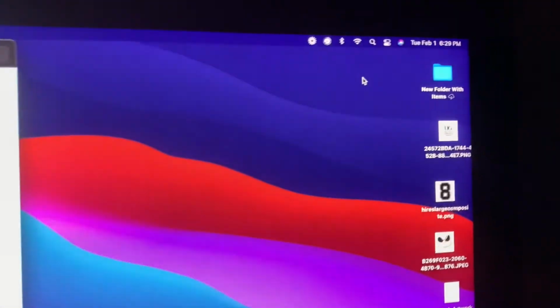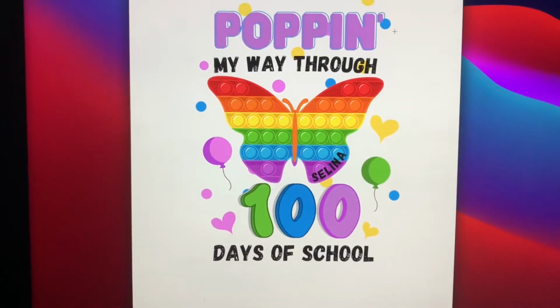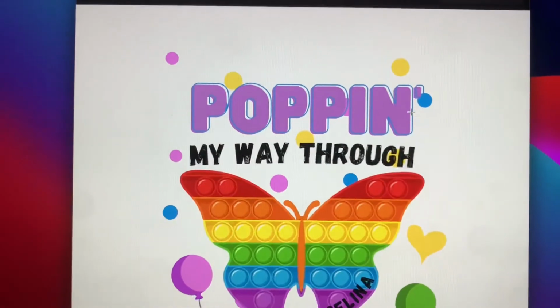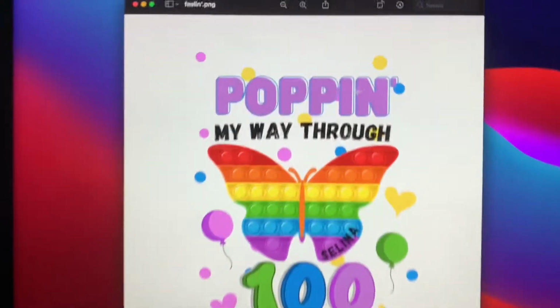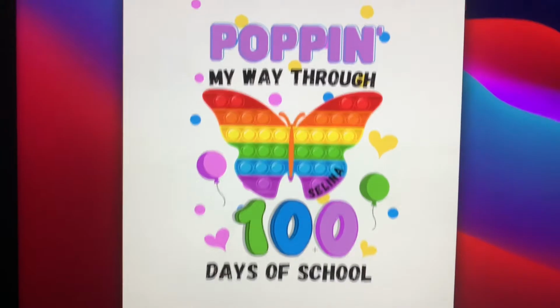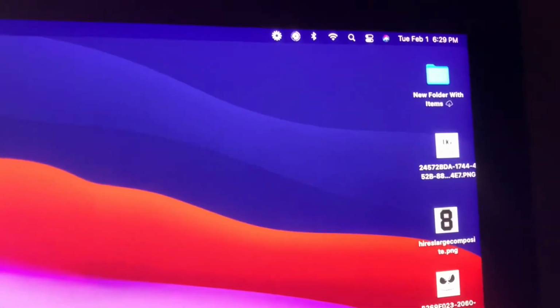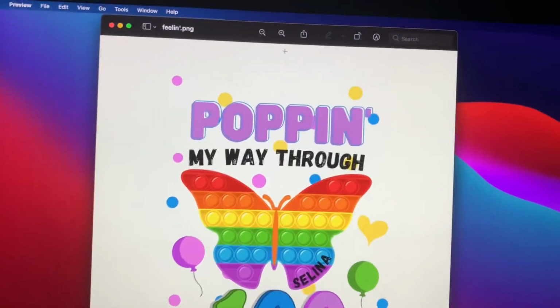All right guys, so I went ahead and finished the custom order that we had to do earlier, and now it is 6:29 at night, and Selena's 100 days of school is tomorrow. So we went ahead and designed this shirt right here for her, and it just says pop in my way through 100 days of school. So I'm gonna go ahead and get this printed off. Like I said, it's already 6:30, and I have to get her ready for bed soon.